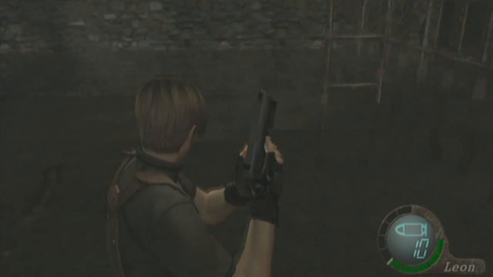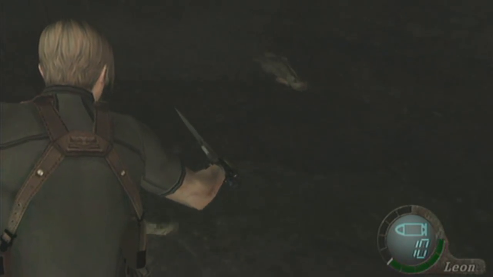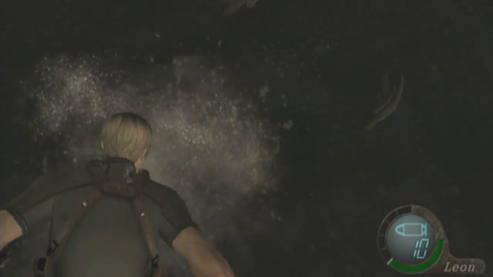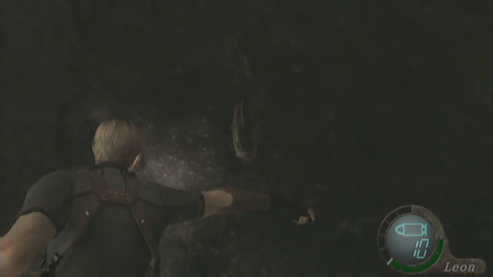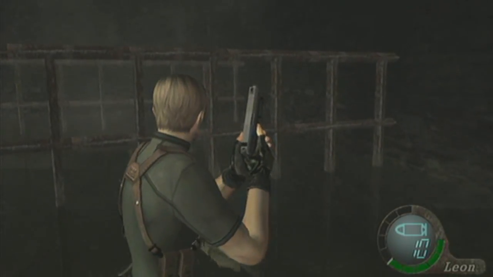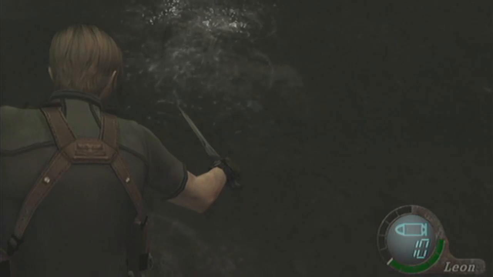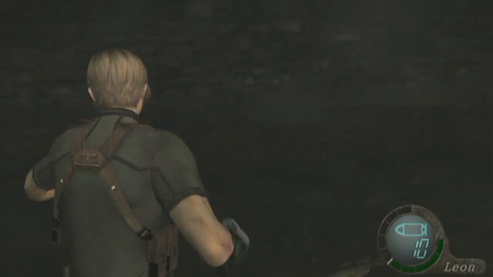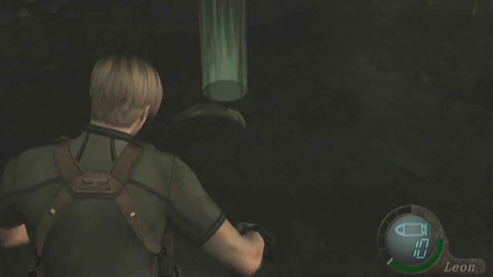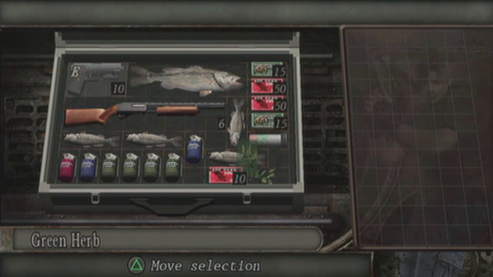Come on, fish. Come to Leon. Come to your friend. Come on, come on. Ooh. Come on. There we are. What? He's not dead? Seriously? It's a tiny fish. Alright, you jump in the air, you die. Yes. Thank you. May as well kill this one as well. Yeah, just combine those two.